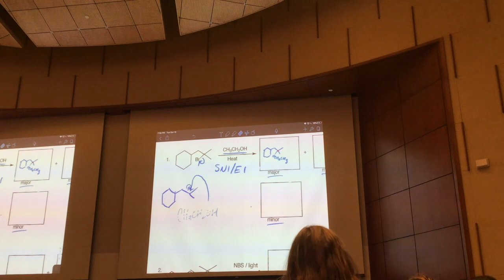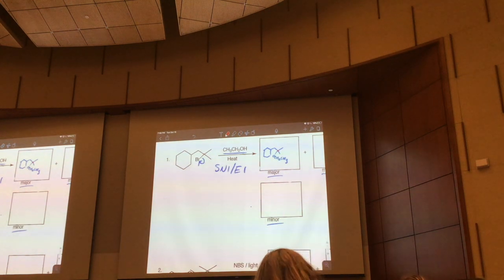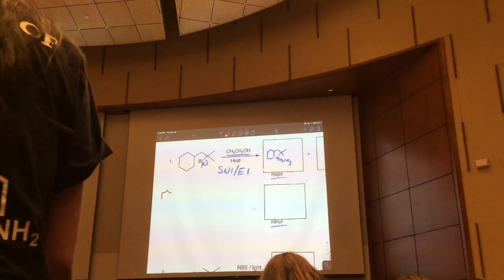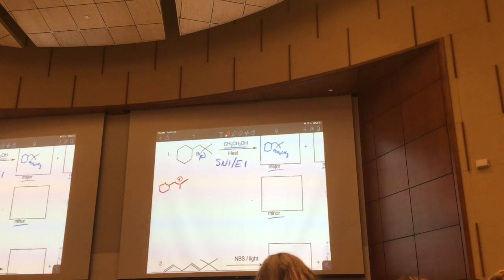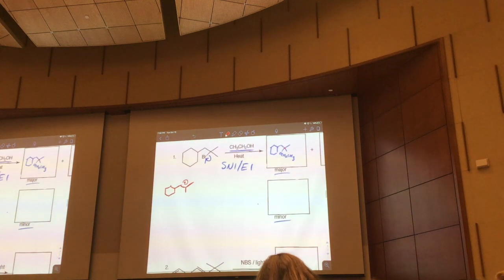Let me go ahead and erase this as well. That's right, isn't it? I'm not missing the carbons. Okay, so we've got our positive charge. Notice the things attached to the carbocation, the things attached to our positive charge. We have a CH3 and a CH2. So one of them is a CH2. Are all of those eliminations the exact same? If you take the proton from the CH2 or the CH3, are they all the same?